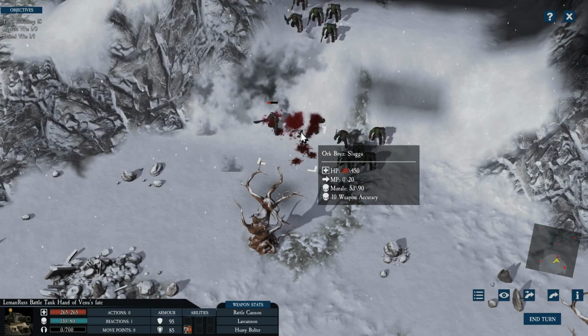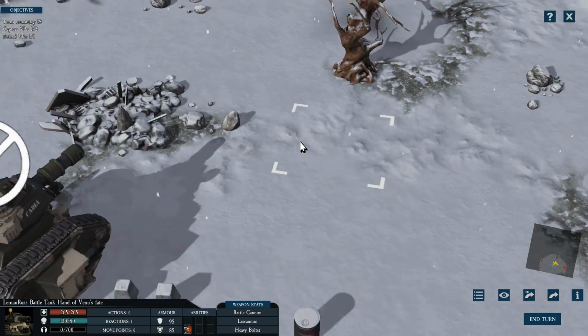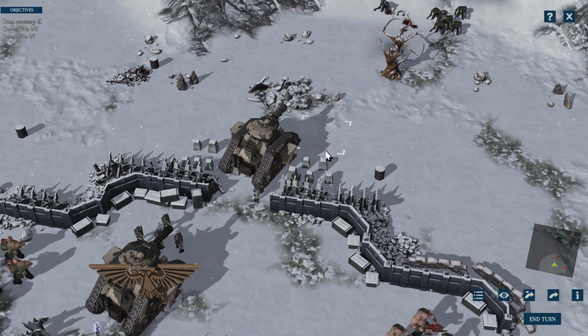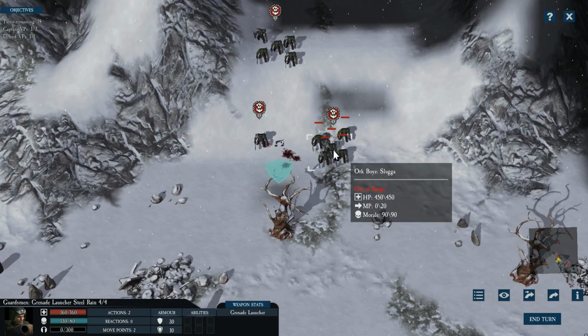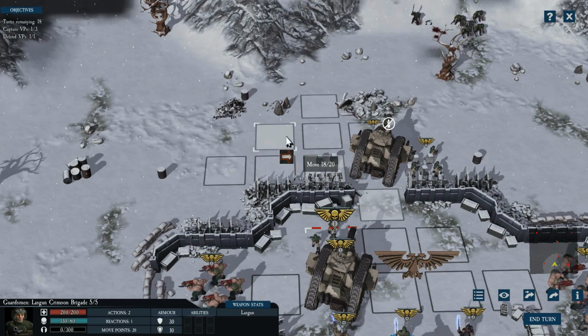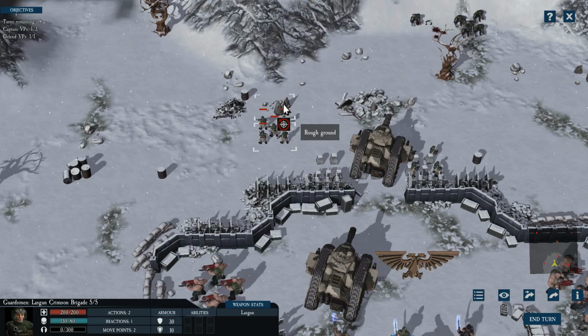Open fire with the battle cannon. And wow, we are doing very well so far. I think I'm going to have to support this tank, so I'm going to move a unit of guardsmen forward. Come on, let's be honest, they're cannon fodder. All the guardsmen fans are like, no, you traitor.